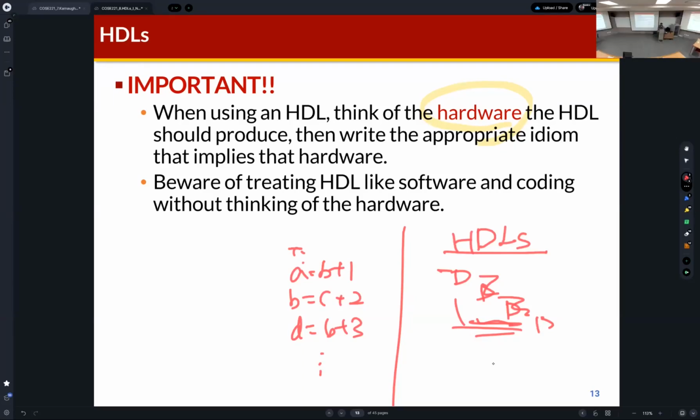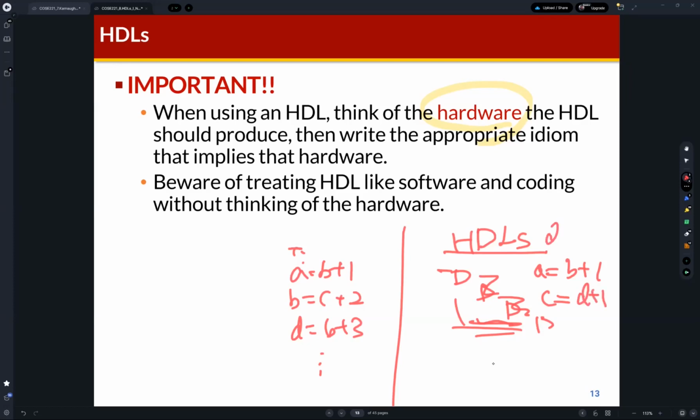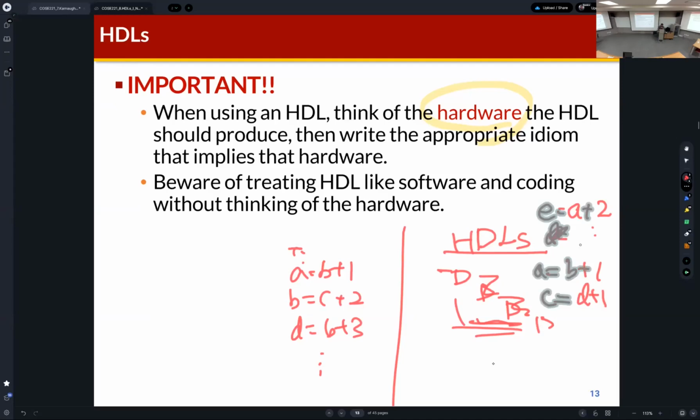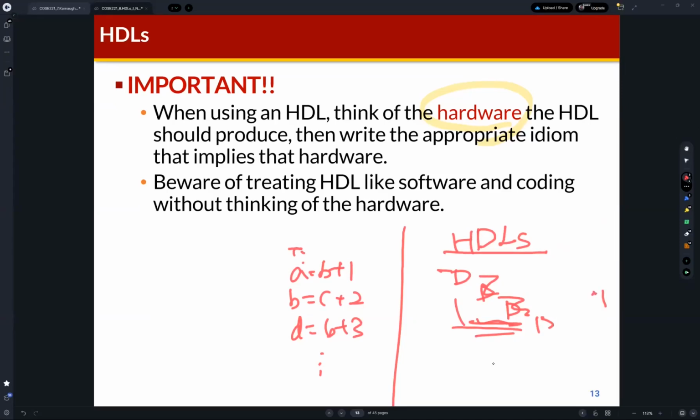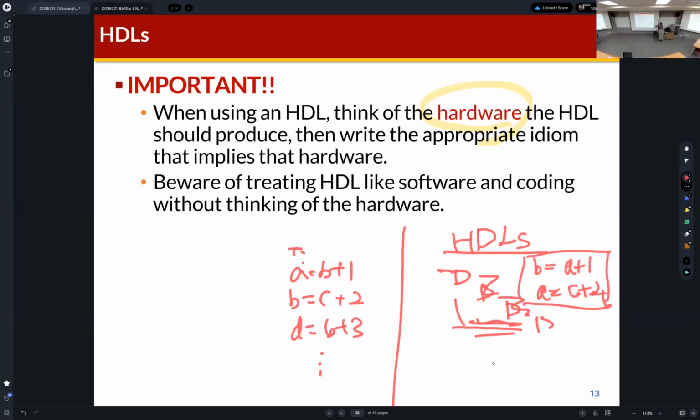So even though we write code like B equals A plus 1 and A equals C plus 2, the execution of this code is different from the execution of software.